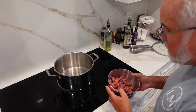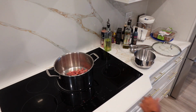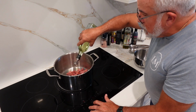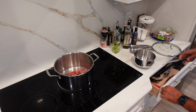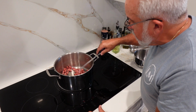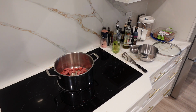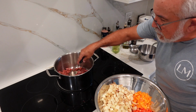I want to tell you, this doesn't have to be meat added, but I like a little meat in there. All right, so let's add a little bit of oil, just to create a little bit of crispiness. This is going to take a little while, so we'll just follow this right along. Doesn't take long at all to actually brown a little bit the sausage.